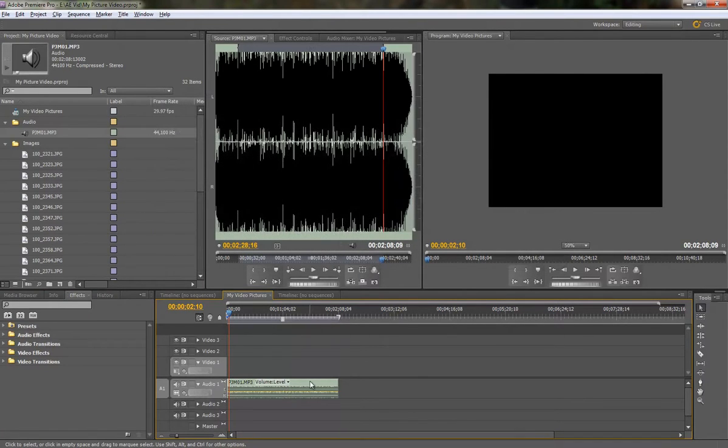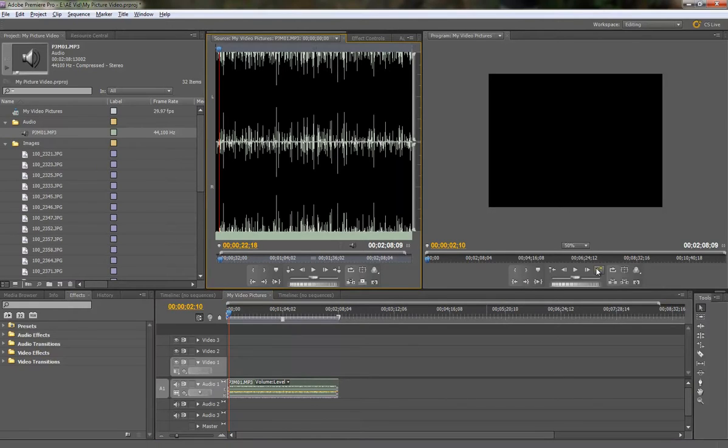Now, if we select our audio clip, we'll see that it looks like 2 minutes and 8 seconds long. In our preview window here, we can see that. And so the next thing to do now is throw some pictures on here. So let's decide how many pictures we want.